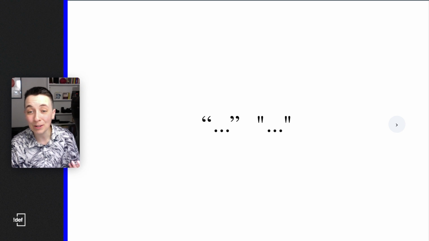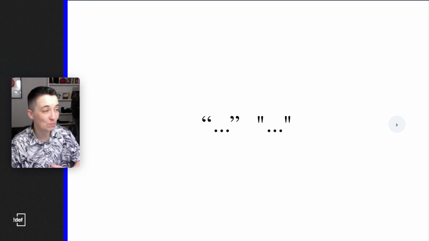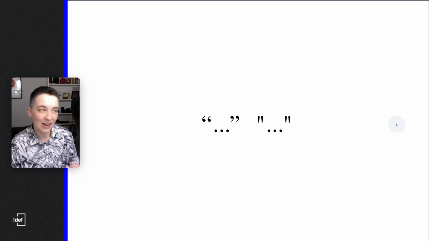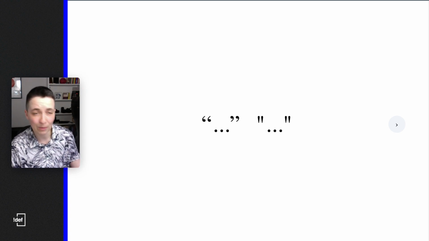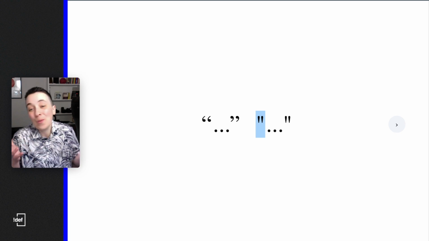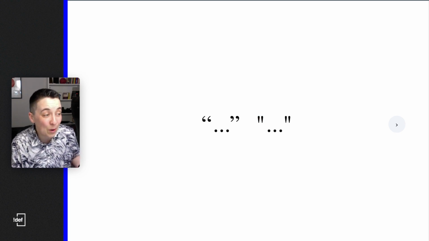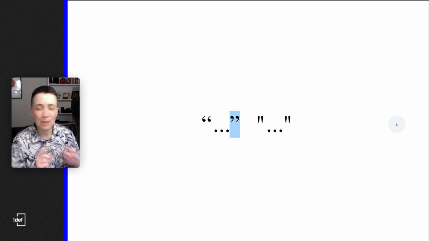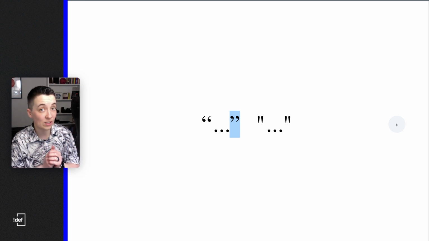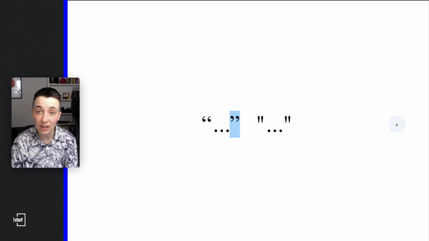They look pretty similar, and most people won't even tell the difference. Most people will just kind of breeze right past it, especially because we've picked up some bad typing habits thanks mostly to the typewriter. But besides the point, this is a prime mark. This is exactly what you get if you hit your shift and then the quote button on your keyboard. It only changes to these curly quotes if you happen to be using maybe a Mac. Some programs will help you to do smart quotes, and so they'll automatically change to these curly quotes instead of these straight looking ones.